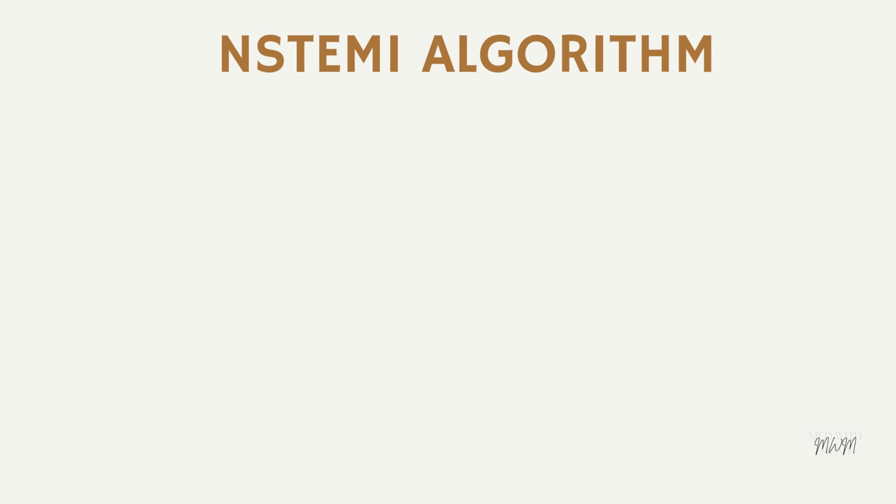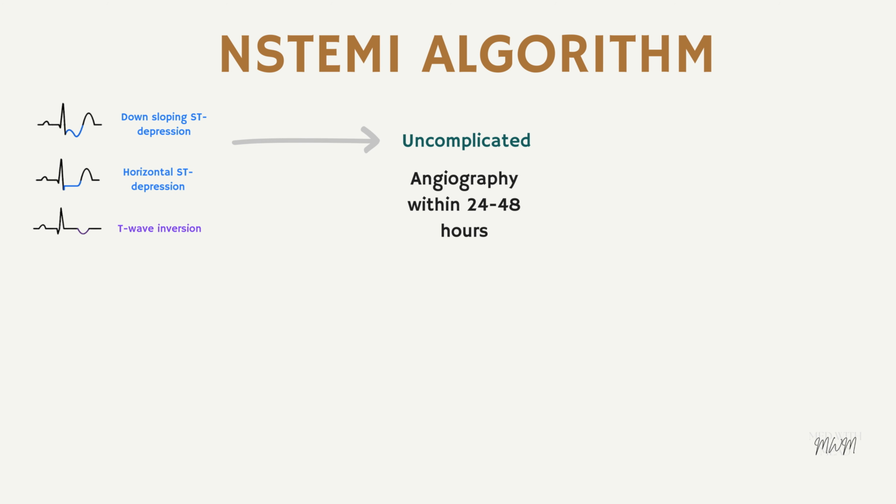In the management of NSTEMI, if the case is uncomplicated, angiography should be performed within 24 to 48 hours of presentation. If the coronary anatomy is favorable for PCI, percutaneous coronary intervention (PCI) should be performed. However, if the anatomy is not suitable for PCI, coronary artery bypass grafting or CABG could be considered.